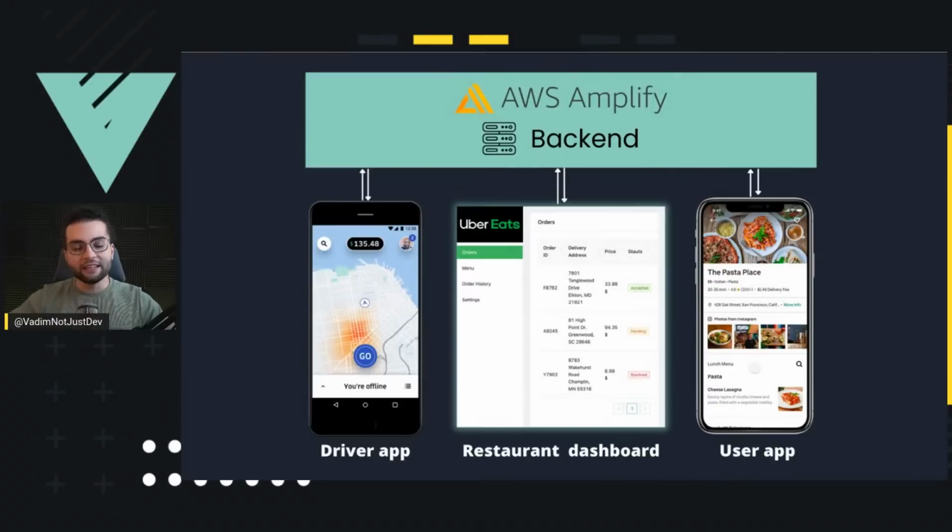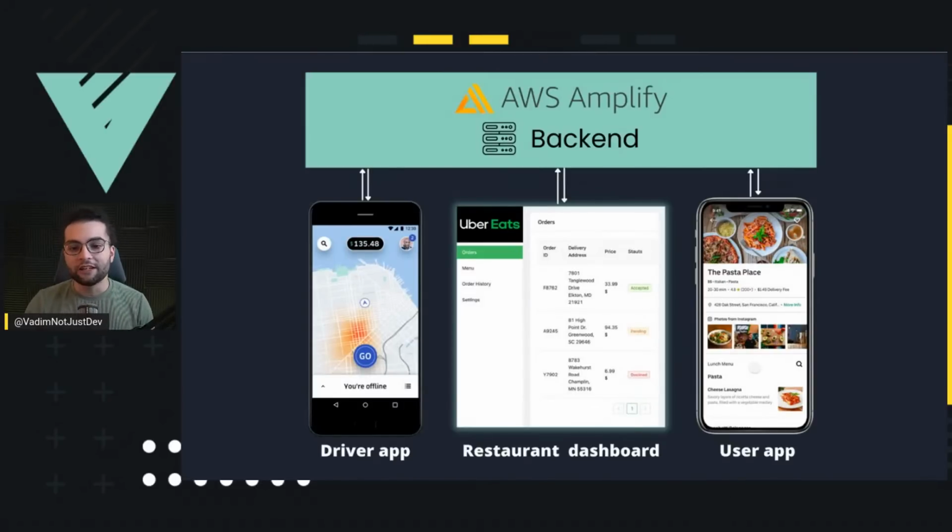A really high-level overview of the whole project that we're doing here. We are building the Uber Eats applications, which are actually a couple of independent applications. We have a driver application, which is a mobile application, similar to the user-side application, which is also a mobile application. But they are already done. We finished them during the 5 days challenge. And today the focus is actually on the restaurant dashboard.